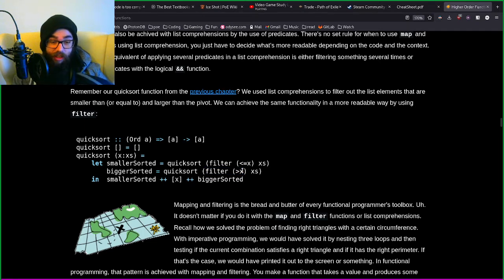That is actually looking pretty good. Yeah. And this is our list, right? This is the list we create, where we put the head in the middle and put everything smaller to the left and everything bigger to the right.